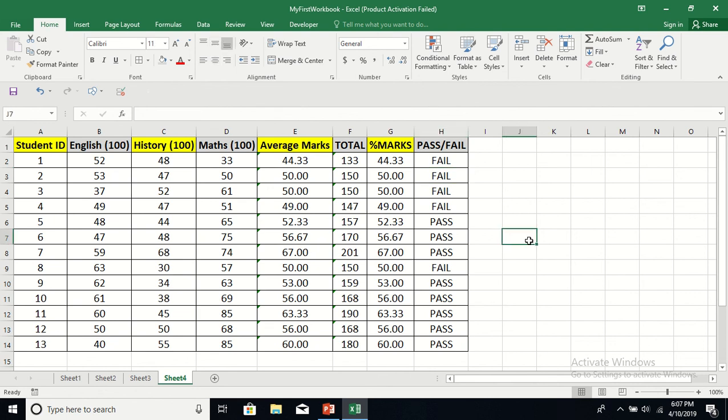Okay, so this is how you can use MS Excel for many different calculations. You can do average, you can do total, you can get percentage of marks, and also you can use your logical statement, and by that you can see the status of what has actually happened to all your students in this class. Now let me give you one simple tip which you may forget, or I may forget, in fact, in my future lectures.